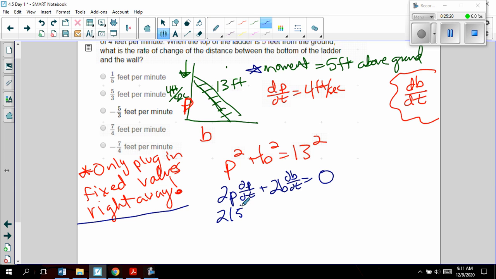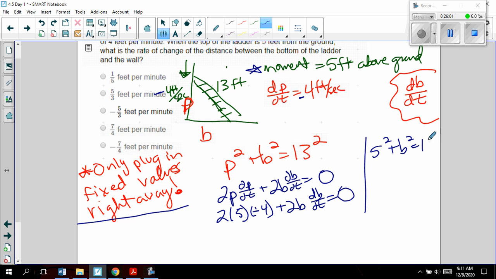So this is 5. Now I noticed that I've got an error, and I probably should have done this at the beginning. I'm going down, which means this is negative, because that side is getting shorter. So you should have a negative derivative. Okay, plus 2, I don't know B. I want to know dB dt equals 0. Okay, and so I notice, oh wait, I don't know B. I don't have a number for B. Well, that's where we go back and look at our initial plug-in. Now my moment in time can go in, so now I can have 5 squared plus B squared equals, I'll just make it a number, 169.